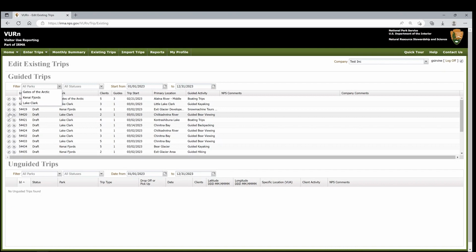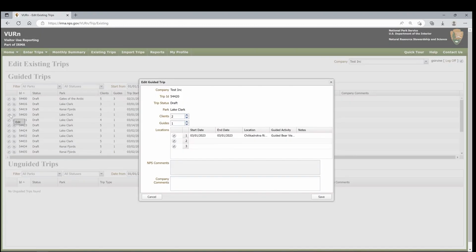Click on the pencil icon to the left of the row to see the details of the trip. You can edit the client or guide numbers here using the arrow buttons to the right of the field, or by typing in the field.